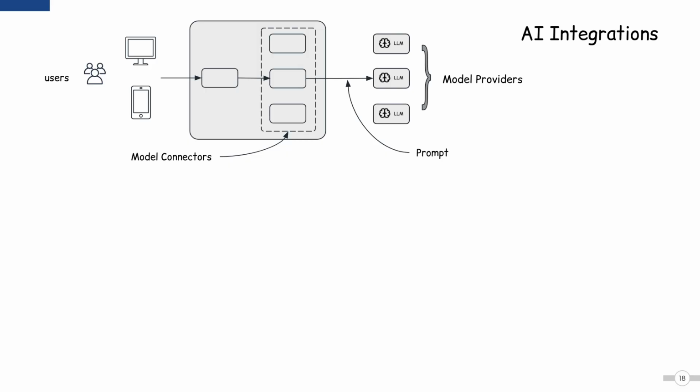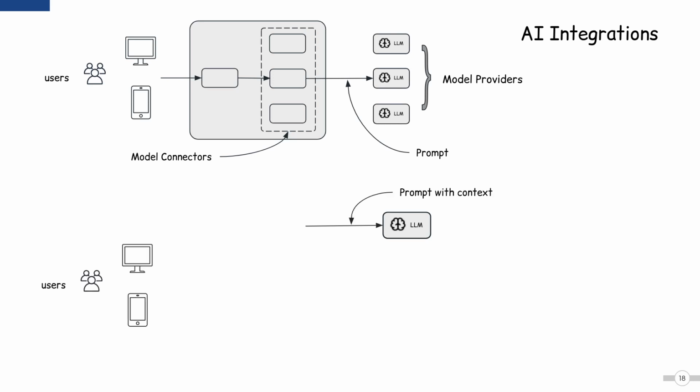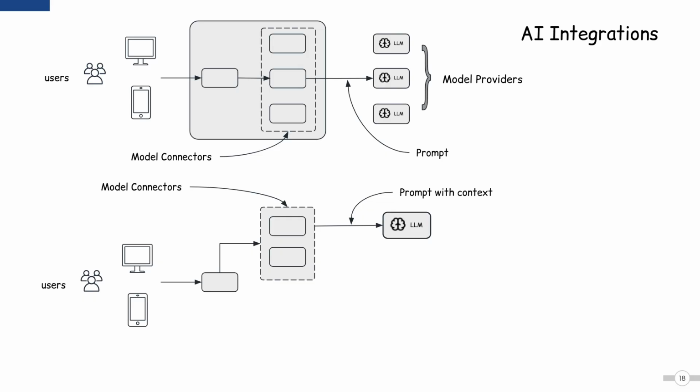Another pattern that you see is something called retrieval augmented generation. Now, in the earlier case, you were just passing the prompt without any context. But what if you want to pass some context related to your own business data? So that's where you have your applications, and obviously now what we need to do is pass in a prompt with some context. But where does this context come from? Now, we earlier looked at model connectors, and your application needs to connect with the model connector.